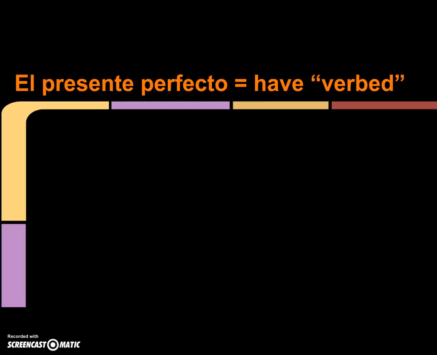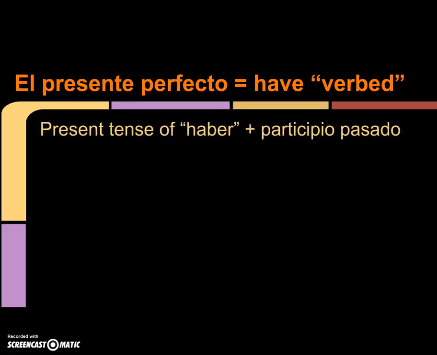Okay, so we're going to use the past participle to form what's called the presente perfecto. We translate that by saying "have verbed." So it's a compound tense. Compound tense meaning it has two parts. The first part is going to be the present tense of the verb haber. You may not be super familiar with haber. You use it in the form of "he." "He" is a form of haber. It never appears on the chart, but it actually comes from haber. So anyway, we're going to use the present tense of haber, and then we're going to link that up with the past participle, and that will make our tense. So it's a compound tense in the sense that it has two parts.